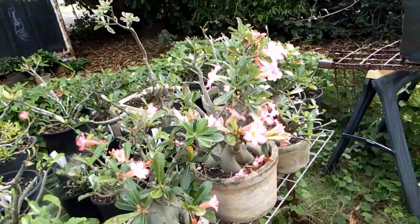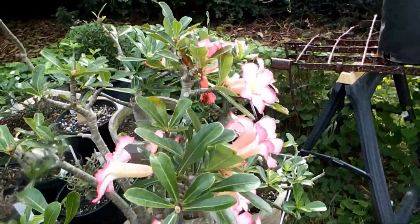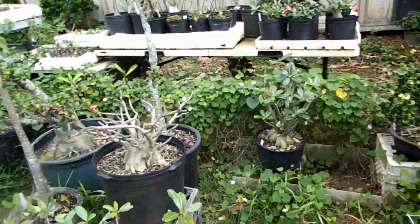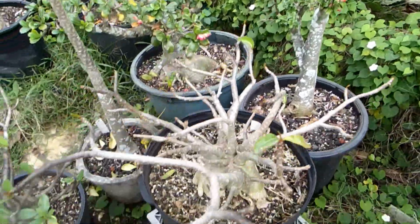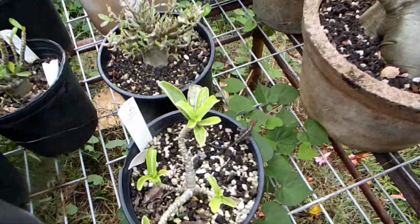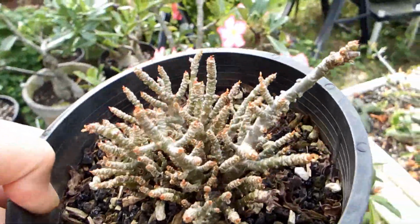It's winter in tropics, much colder and often rainy, and because of it some adeniums are losing leaves. This is kind of extreme example, and here is another.